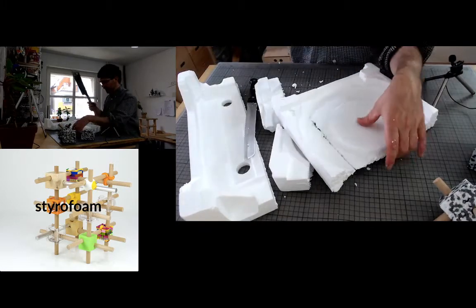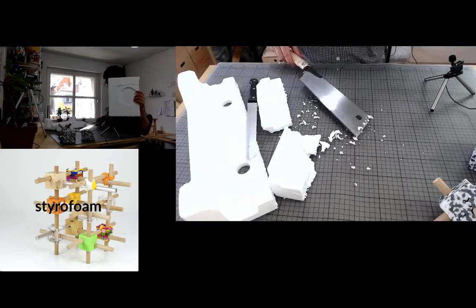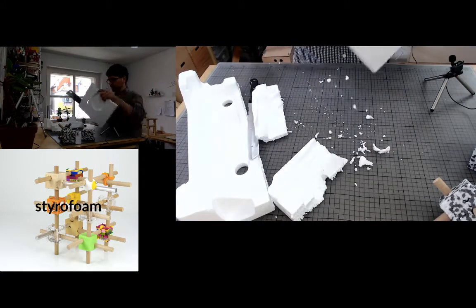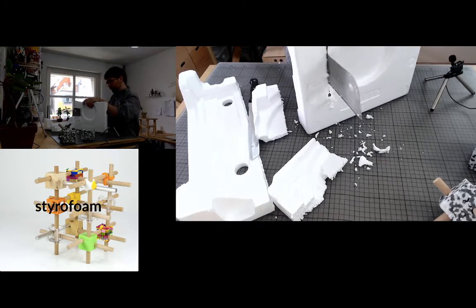Oh, today we will really make a mess here in the workshop. So we have to clean everything.